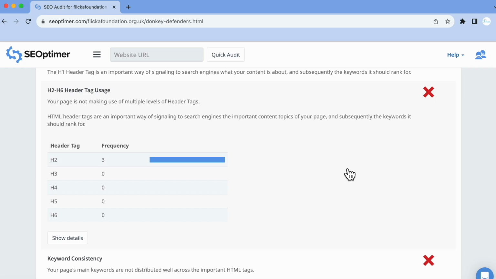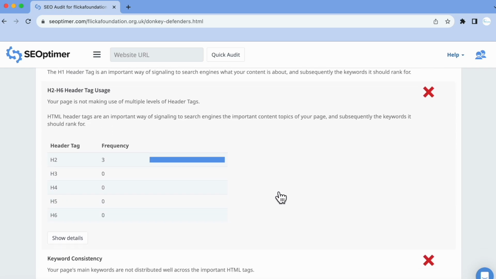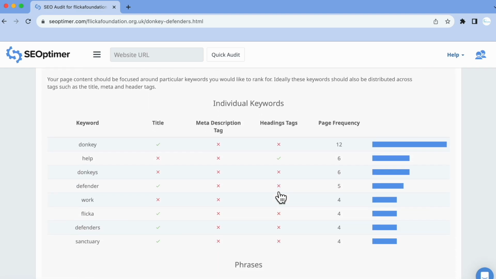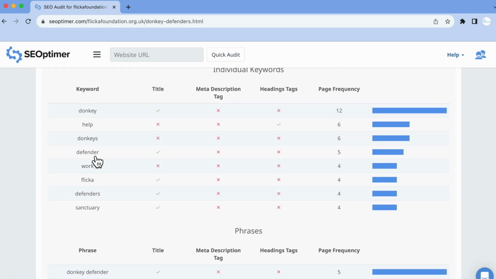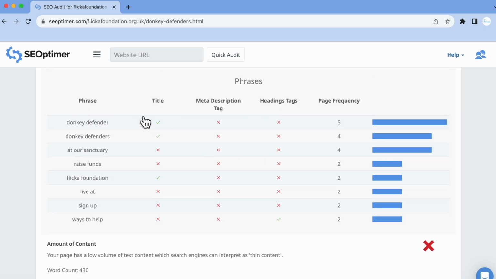Let's go through. If you were looking at per page, you might look at what the headers are on the page, so you can get an idea of what keywords are used as well. So on this page, donkey is used as you'd expect. And then you might want to look at the phrases. So donkey defenders, spelled different ways. I'd wonder why that's quite different. So sometimes it's worth looking at a page you think is going to drive a lot of traffic. So meet the donkeys, adopt the donkeys, pictures of donkeys, if it changes quite frequently.